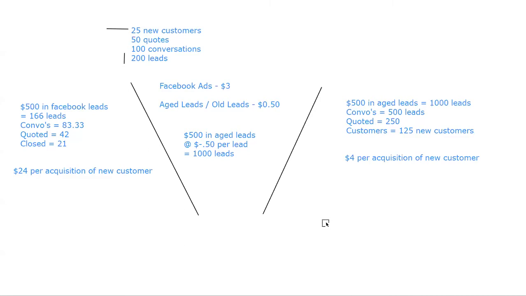It doesn't matter if, say, you had 125 customers out of 1,000 leads, it's still a 12.5% conversion rate, but maybe 750 of these leads that you didn't quote told you to screw off. Most people would have run and not used that lead source anymore, as opposed to finding the 125 that said yes, and you got a $4 per acquisition, right? Don't stop just because you started to see bad numbers.